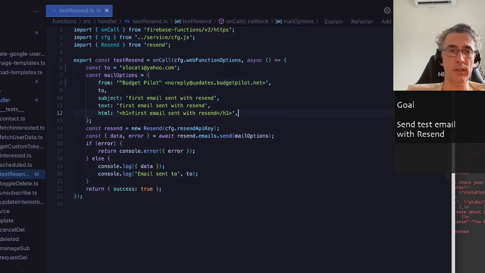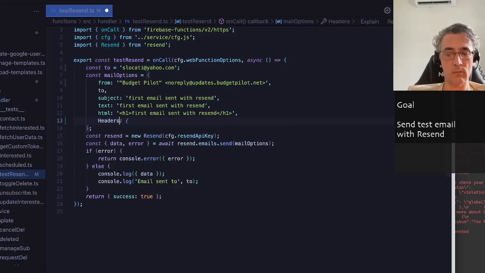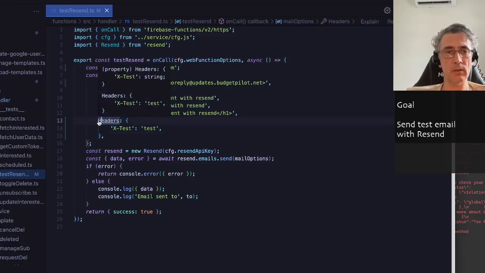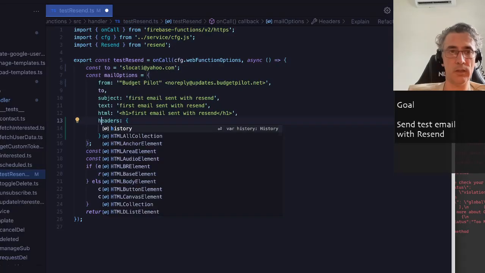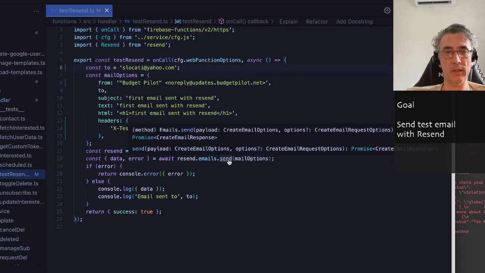Yeah, we'll have to add the headers. Right, nice. All right, so lowercase, uppercase, oops. Yeah, if I put it lowercase, it's an error. No, it's not. Oh, that's confusing, because this mail option doesn't have a type. It would be nice to have a type.